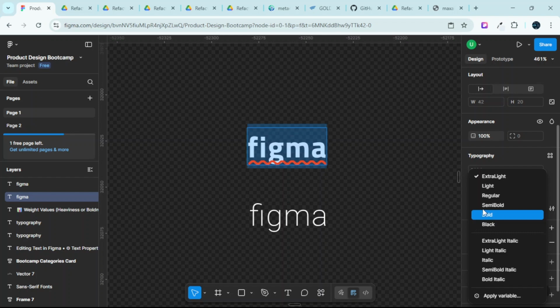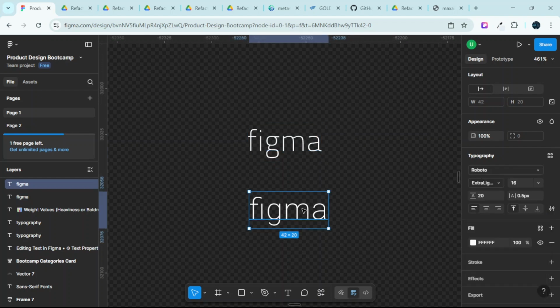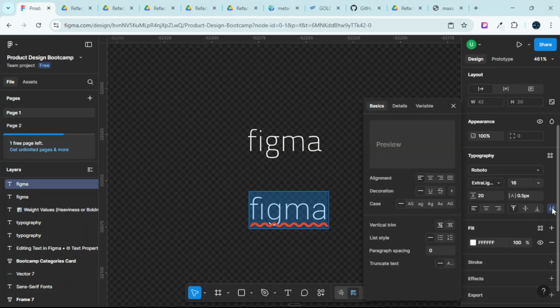So you don't have to put the values in your head. You can actually just get them from Figma. So where do I get them? If I select this text, for example, and then come over to this icon that says type settings, click on it. Once you click on it, this menu is going to come up with 3 labels here: basic, details, and variable. So let's just go over to this since we're talking about weight values. We'll talk about the other two in a couple of minutes.